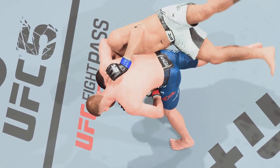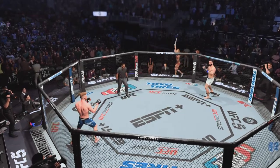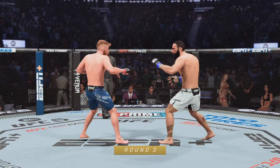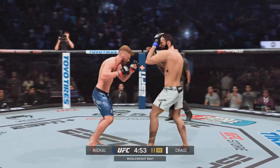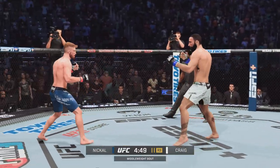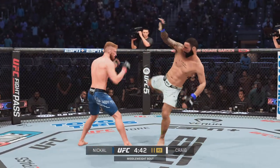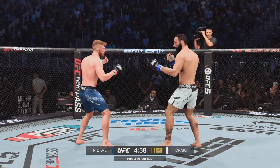End of the round — get that man a singlet. Offensive wrestling on point tonight — that was a tutorial. Every single takedown you could secure in a fight, he did it all the right way. He's beating his opponent to the finish before he can try to sprawl and respond. He's a step behind. If he's going to stop these takedowns going forward, he needs to react real quick. There's the head kick — looked like there might have been a window there, but it is blocked by Nickel.